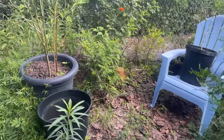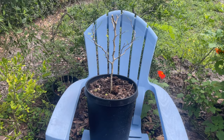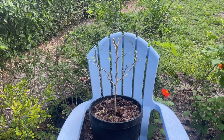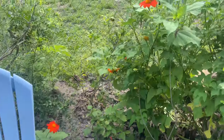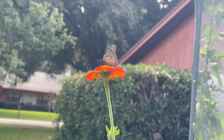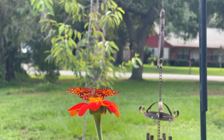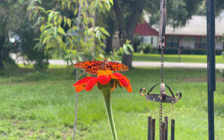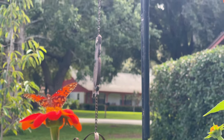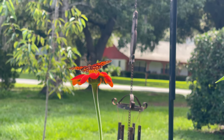Back here, sitting in this chair — look at this wild lime. This is a pot of wild lime that I had in the enclosure in the butterfly haven and they ate it down to nothing. Look at that. So that's why I have so many potted wild limes, because I know I'm going to go through it. That was a lot of caterpillars on there. They definitely eat less than the monarchs, but still if you're going to raise any caterpillars you've got to have a lot of your host plant on hand.